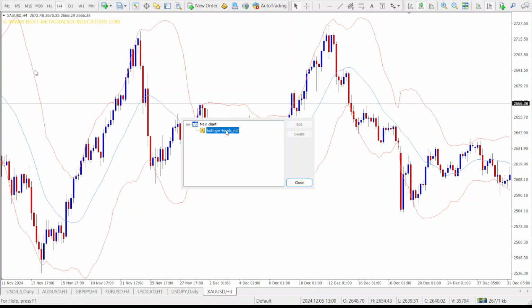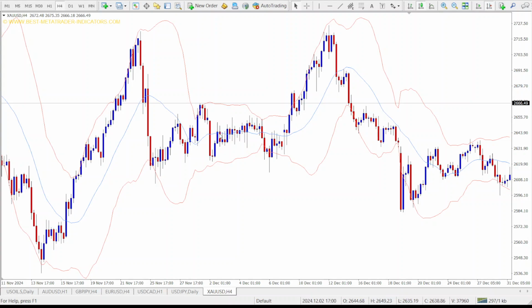Now if we go to the settings of these Bollinger Bands, we are going to see that the bands period is set to 20, the default. If you want to modify the period for the moving average, you can do that, but the default 20 is actually fine. Whenever you find the upper band and the lower band compressing towards each other, it shows that there is low volatility in the market.